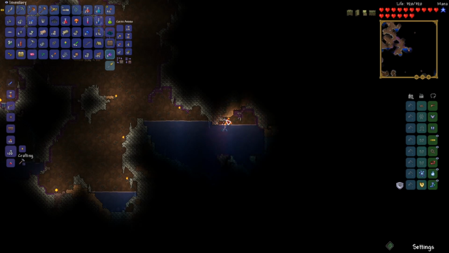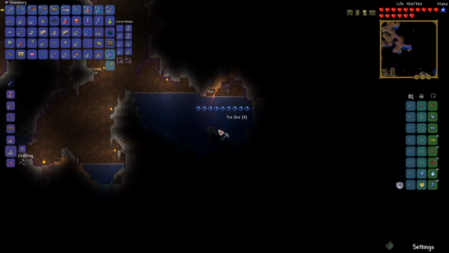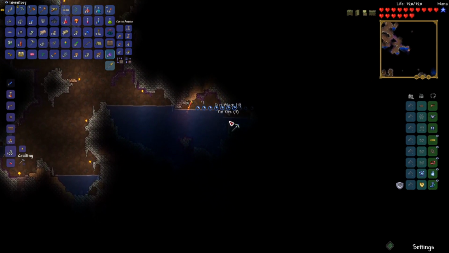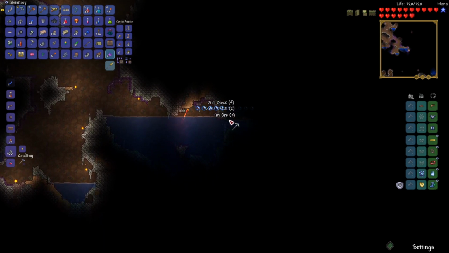Where is my... There we go. I can actually see now. Those water walking boots are absolutely invaluable. A lot more than I thought they would be. They're very good for early game exploration. I underestimated them. I didn't expect to get them.